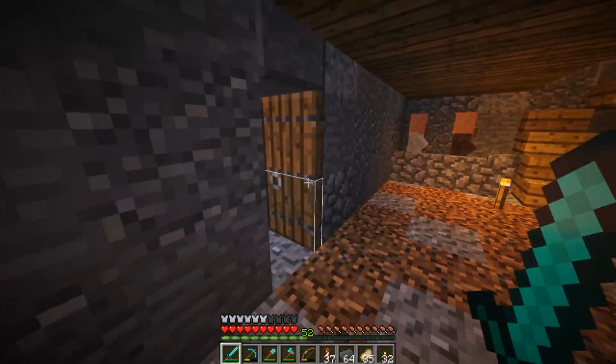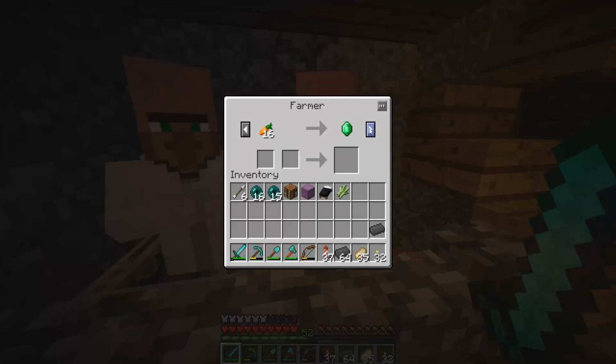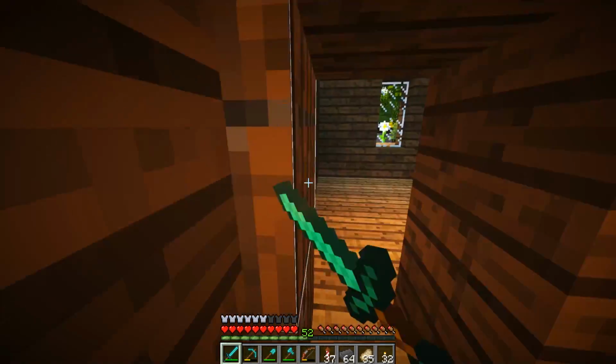They are incredibly dumb. And back here, that's the reason why we have a farmer villager with some solid trades and our mini villager right there. This farmer villager actually has some really, really good trades, so we use him quite often.